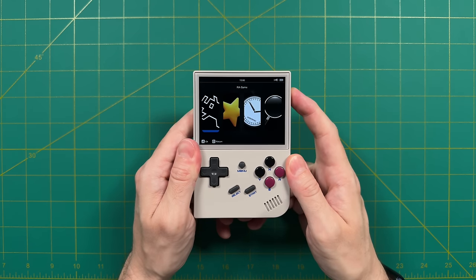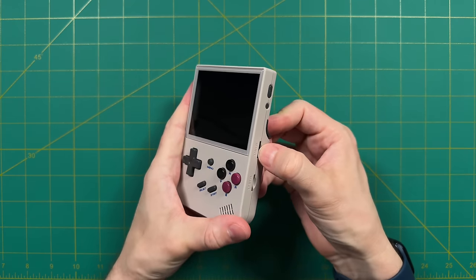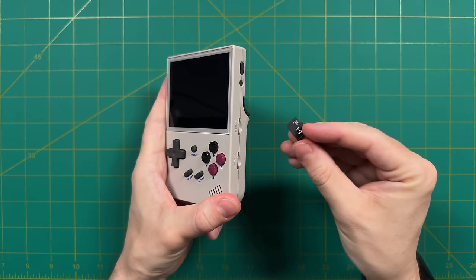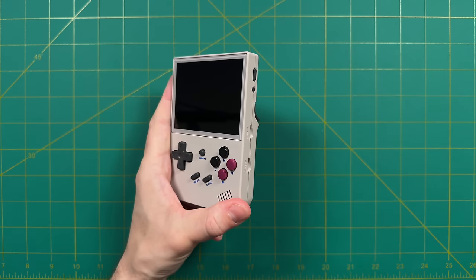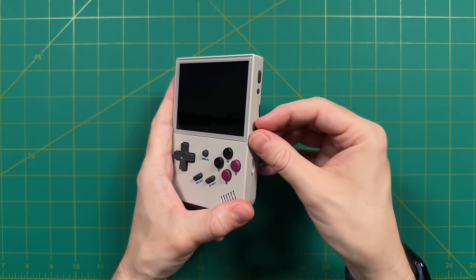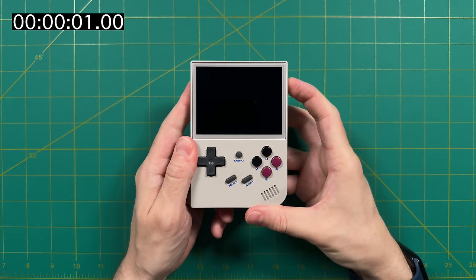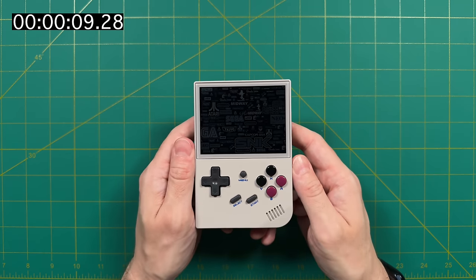However, because this device uses the same chip as the RG35XX Plus, I want to test to see whether or not the same firmwares that have been made by the community also work on this device. So for our testing, we're going to try out Botticera, which is my current favorite to use on the RG35XX Plus and H models. And I just did a final review on those models a couple weeks ago, and so if you want to check out more about this operating system, I would recommend that video.